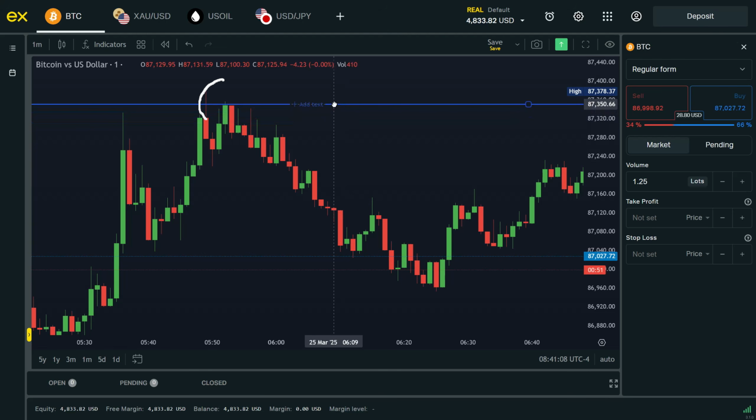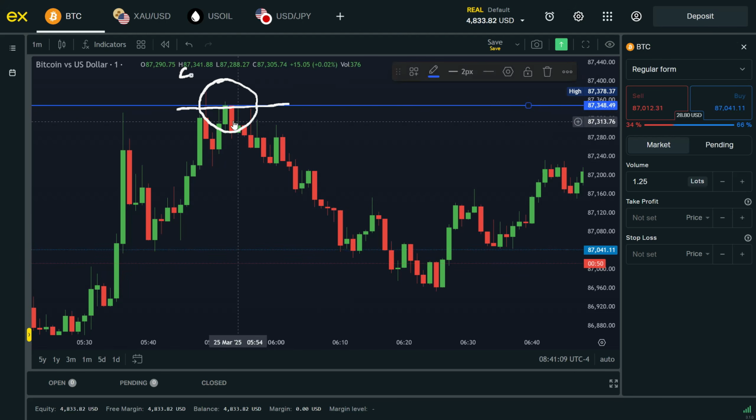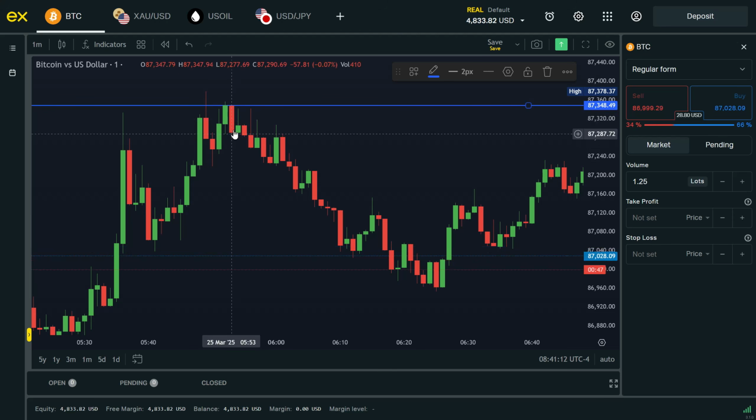Now, let's analyze this next example. Notice how the candle's close is equal to its open. This is a key detail. Also, the red candle's body is bigger than the previous green candle's body. This confirms that sellers have complete dominance. This is a clear sell signal, suggesting the market is likely to continue moving downward.